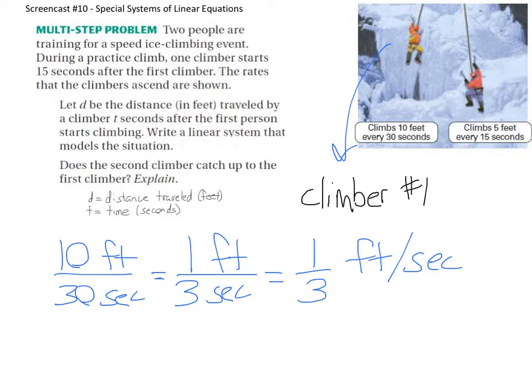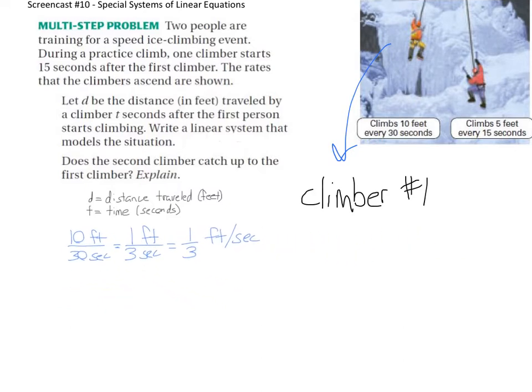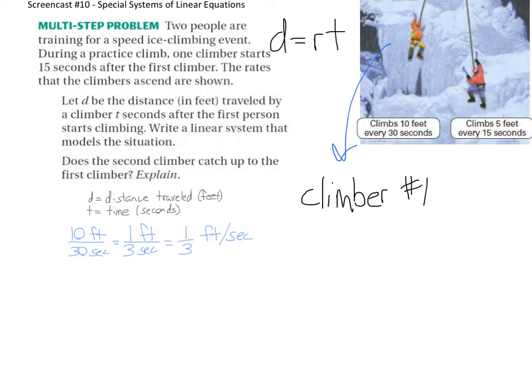Knowing that is very valuable, so why don't we put this off to the side here? That way we have it to use later on. We'll put it right there along with our other important information. We still have to make the equation for climber 1, and in order to do that, we have to think about something that we've probably known for a while. How do you calculate distance? Well, distance is equal to, it's a very famous formula, rt. Distance is equal to the rate multiplied by time. And the rate, by that we mean kind of a speed, and in this case we're talking about feet per second. So d is equal to rt is a very famous formula.